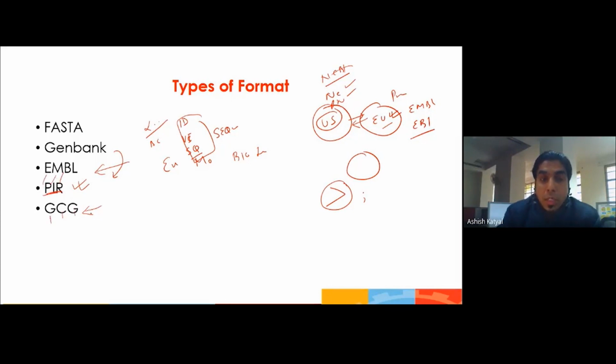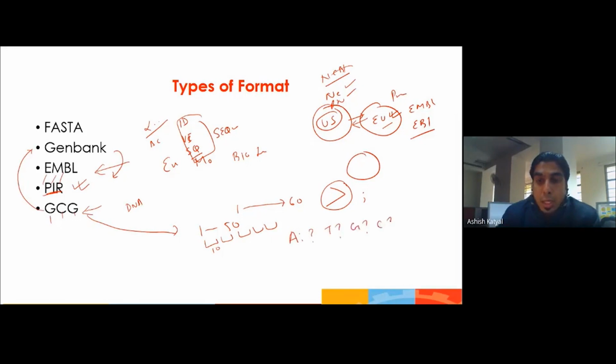And GCG format is primarily used for DNA sequence or nucleotide sequence. It is almost a copy of GenBank. In case of GenBank, the sequence arrangement is like this. In a single line, we are getting 1 to 60 base pair, but in case of GCG, we are getting 1 to 50 base pair. Also, fragmentation of this particular segment is again of 10 base pair. It means 5 fragments are there in a single line. Along with that, it gives you the composition of each base pair. How many A's are there? How many T, G, and C are there? But in case of GenBank, this kind of information is not available. Base composition is not given.